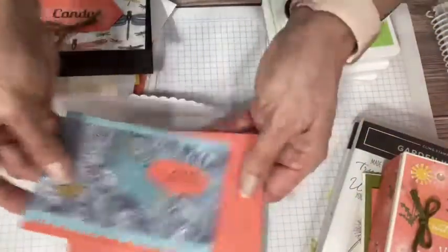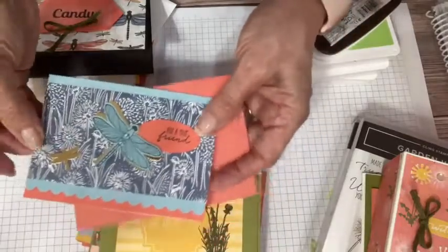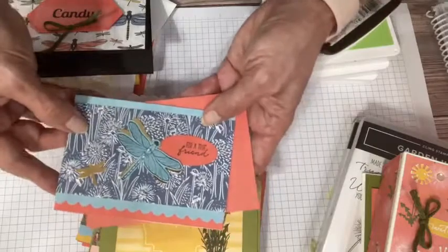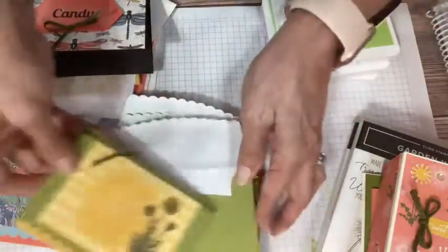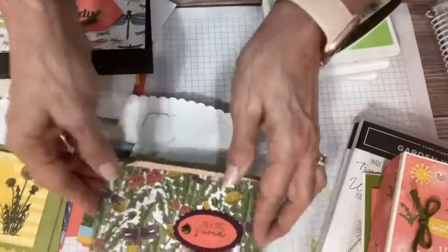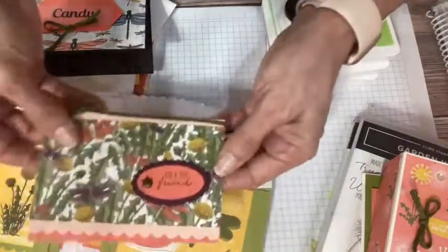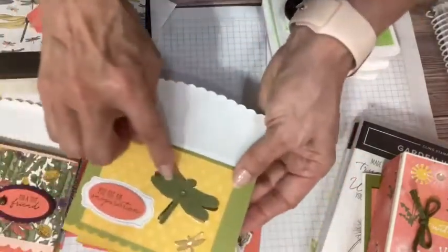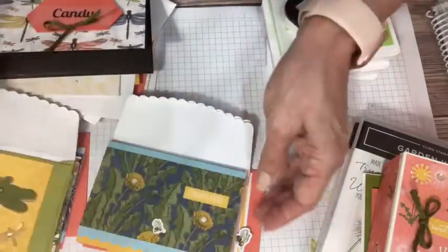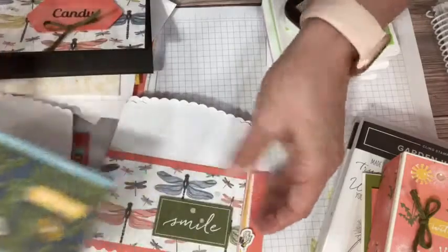You may have some of these little scalloped ones sitting around, and there's so many things you can do just using some of the designer paper, some of the Memories and More cards and packs. So we did lots of fun things with them. When we step up, I am going to bring in that dragonfly punch. I think it's a really cool punch to use.